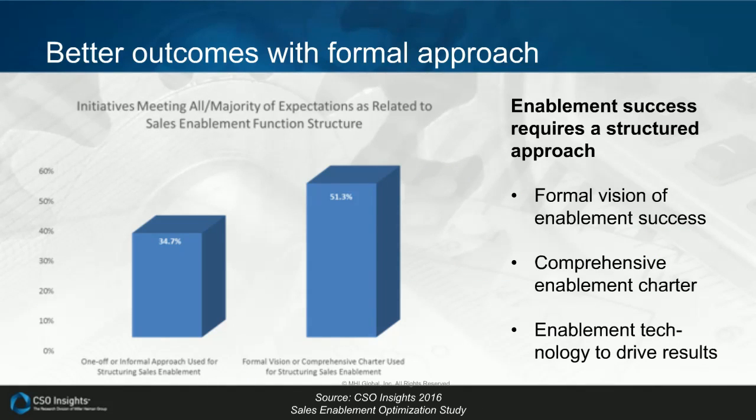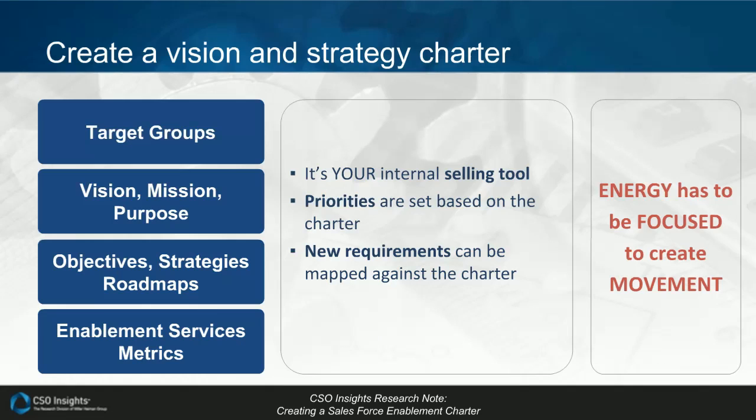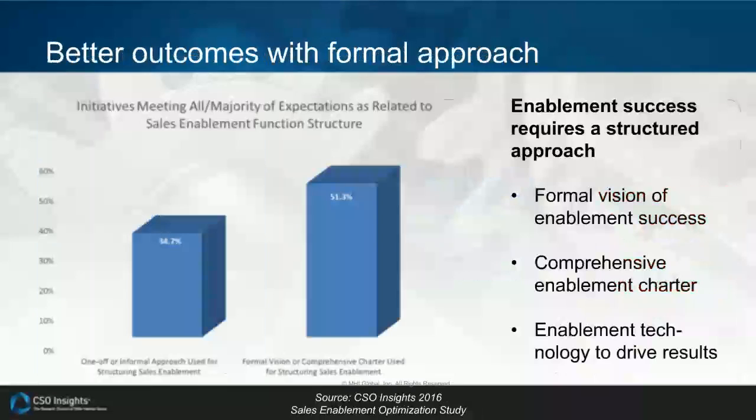Something I'd like to add here as well is that this strategy charter isn't just an exercise on paper. It really has an impact, and people with a formal enablement structure are more likely to achieve their goals. And to me, this charter is a necessary step towards building a formal structure, however you call it. Yeah, absolutely. And yes, it's not paperwork. It takes a lot of collaboration work with others, and you need to get buy-in from all the executives. Absolutely.